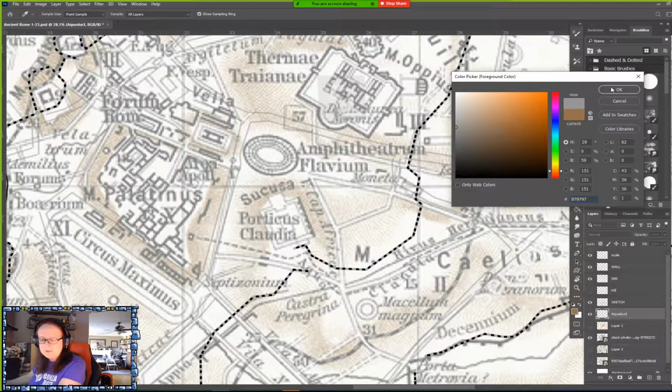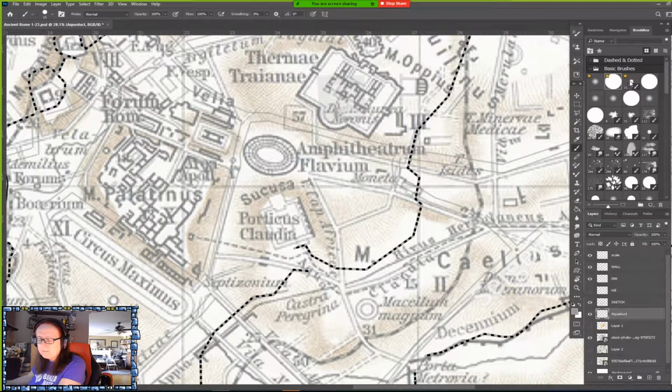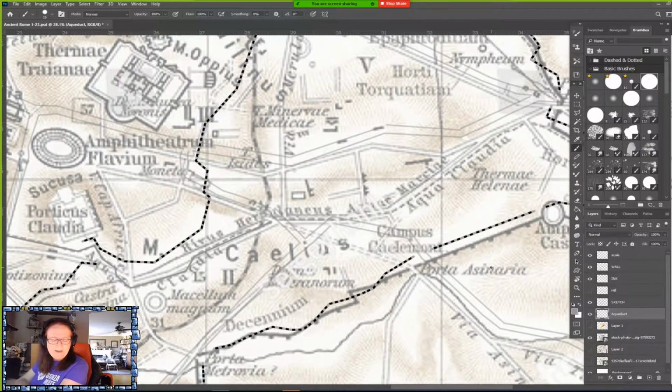Let's draw this in grey so it doesn't overpower everything. I don't know if she's seen it or not. I mean, she's a Romophile, so she's probably seen it. What's that? The Coliseum and the Theater of Pompey. Have you ever seen the Theater of Pompey? No. I should actually expound upon that a little bit. Only in photographic format. I have never actually been to Rome or Italy in general.